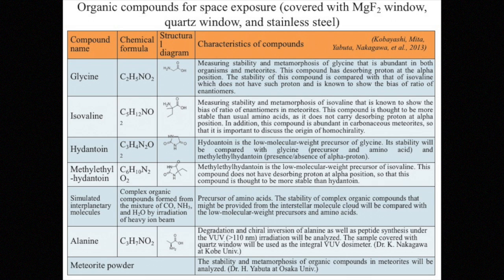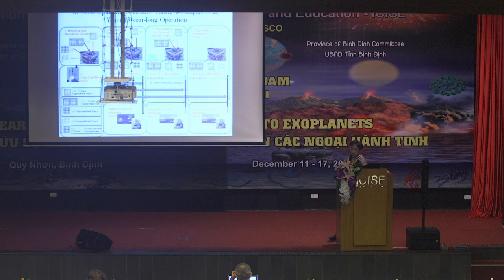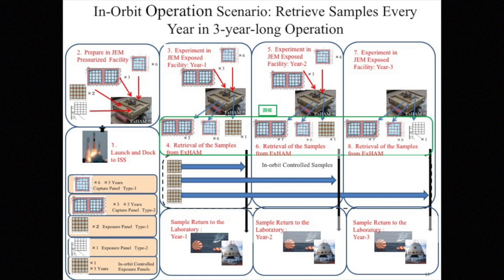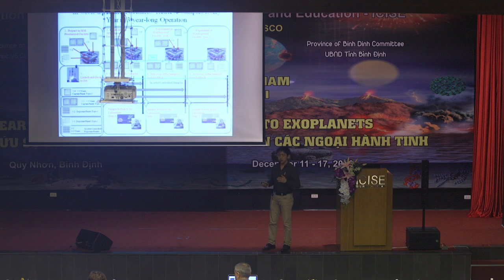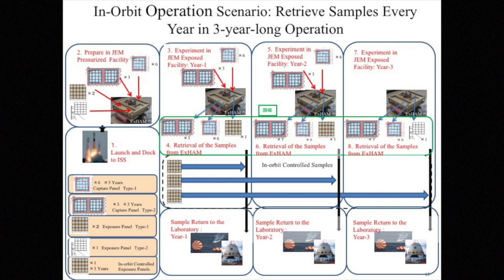So these are all exposed in space for a duration of about a year, and then retrieved back to the Earth. That's just a normal exercise, but the difference from the previous similar experiments is that the Tanpopo project has flown everything at once, and we can continue up to 4 years.